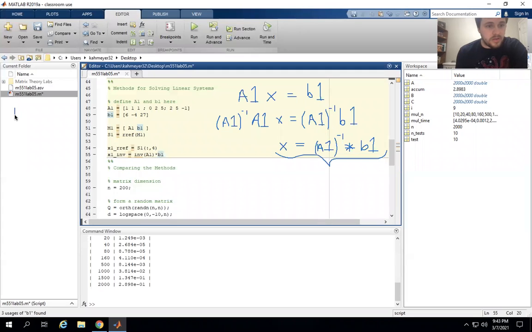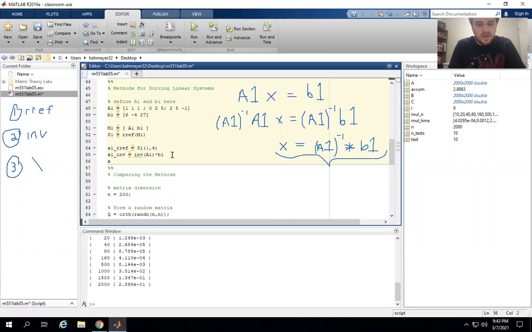And so, oh, looks like our methods got erased here. First one was reduced row echelon form. The second was inverse. And the third is this backslash operator that we're going to use, right? And to use that, maybe we can call our variable, say, x1 div. For backslash, we don't really think about dividing matrices, but when we're using a backslash, we'll say x1 div. And what do we want this to be?